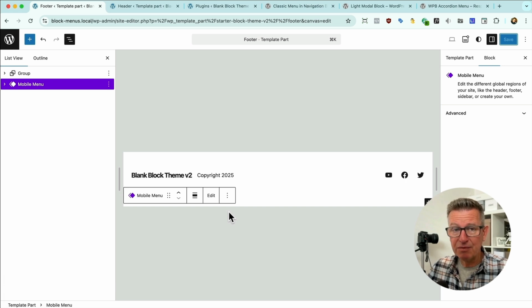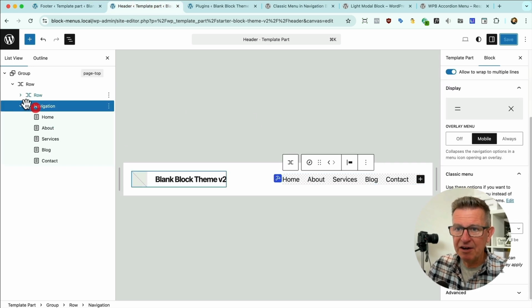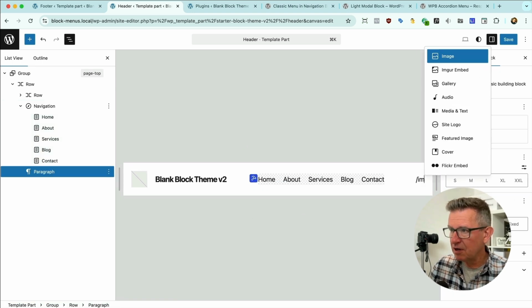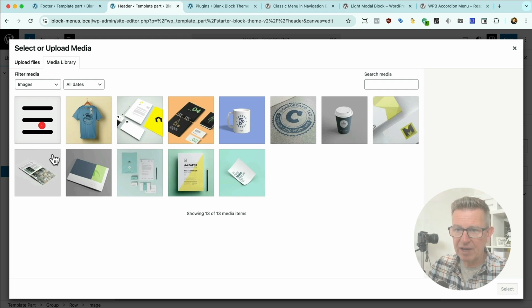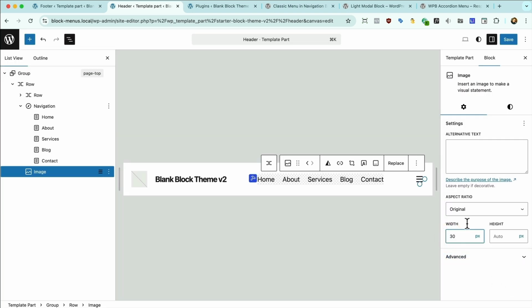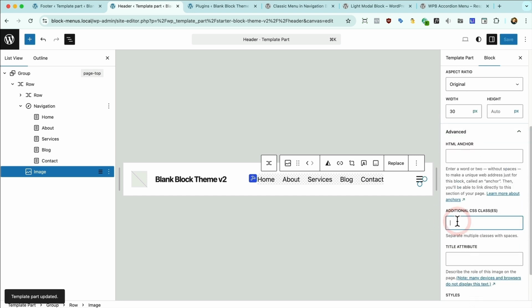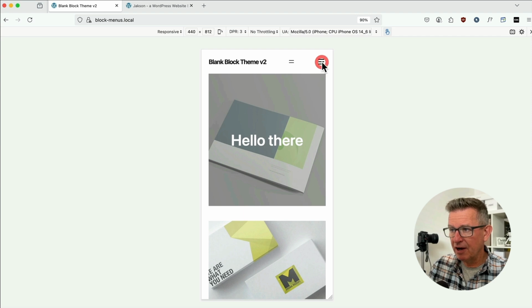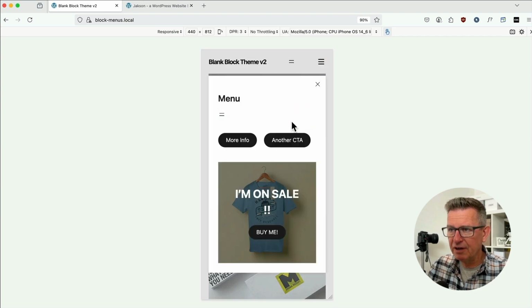We've got it in place. We just need to get an icon in the header to actually trigger it. So let's get back to our header. And after our navigation, we'll add after, and it's going to be an image. And that's going to be this very handy hamburger icon I've got in my media library. And we can just make that a little bigger, save that. And remember, the trigger needs to be that class. So we add the class to that. That should be us all done. Let's have a look at the front end. Refresh that. There's our hamburger and there's our pop-up. A little work to do on here, but essentially that's it.